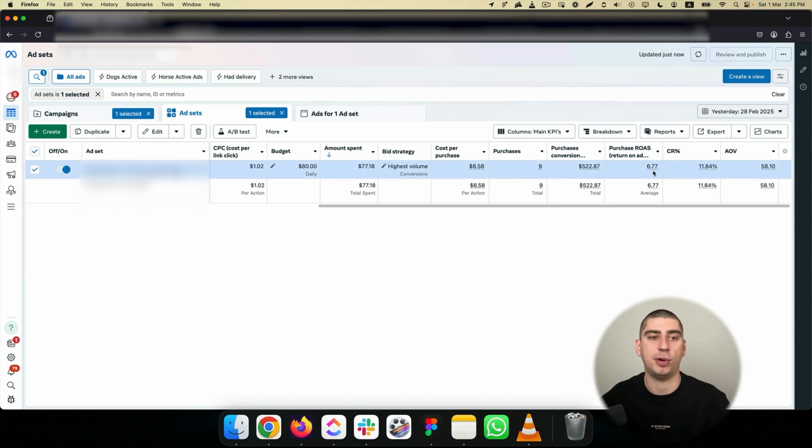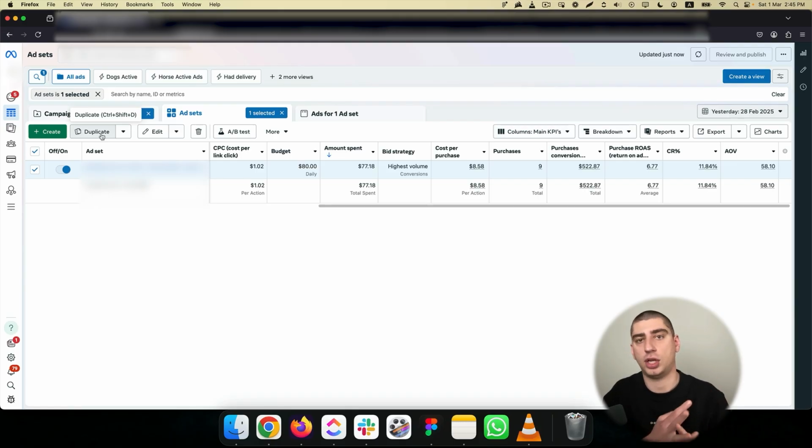And in this example, what you don't want to do is touch the budget, okay? If you touch the budget, you're gonna take the ad out of learning, it's going to pretty much start from scratch, and your performance is going to get worse. If you want to scale that, you have to duplicate, and you can duplicate by using another audience, making a change on the targeting. You can change the age groups.